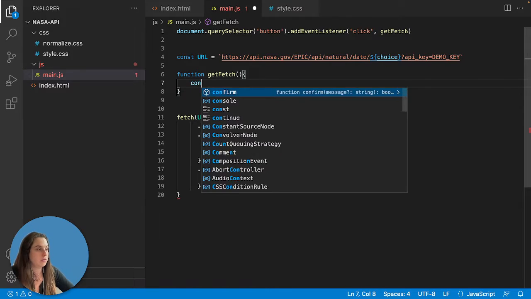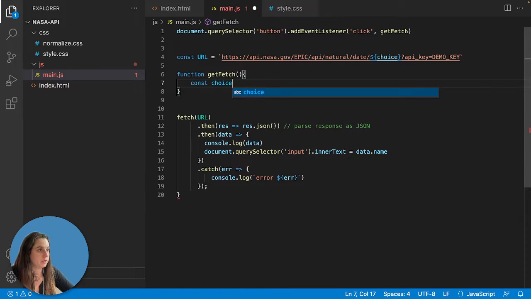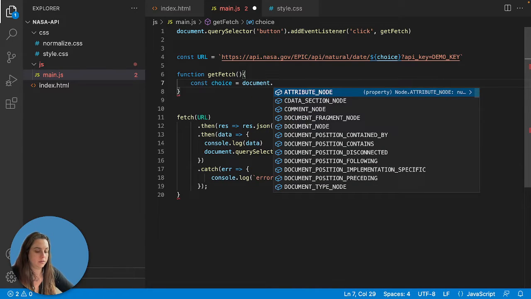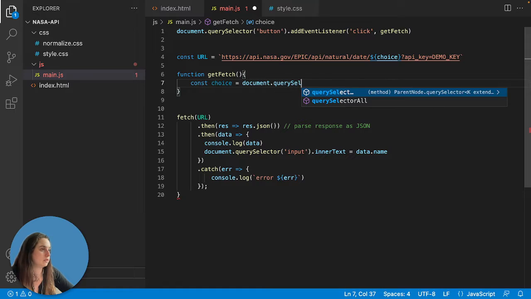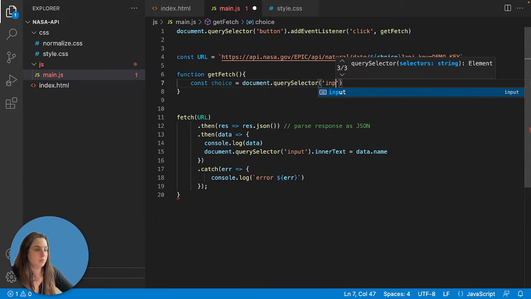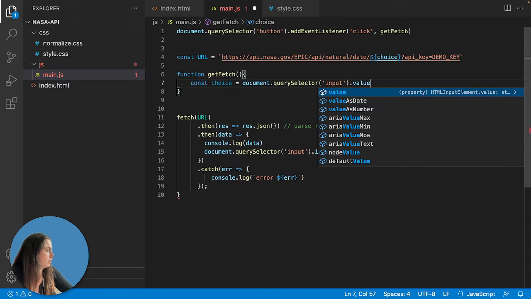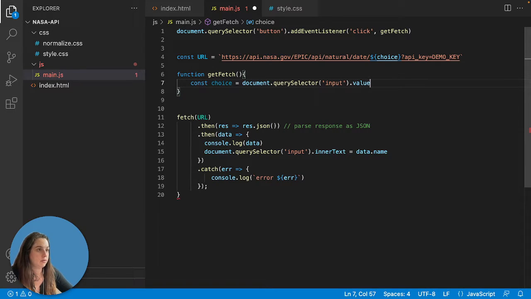Okay, so const choice, document dot query selector, input, value. Okay, let's console log it.